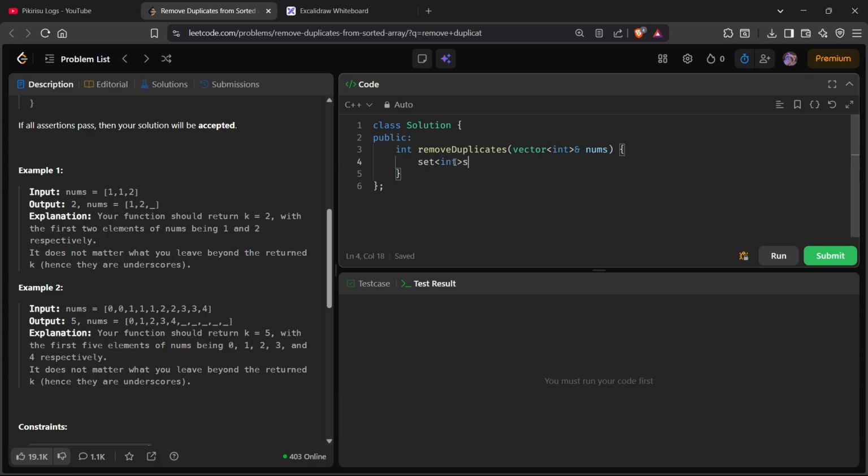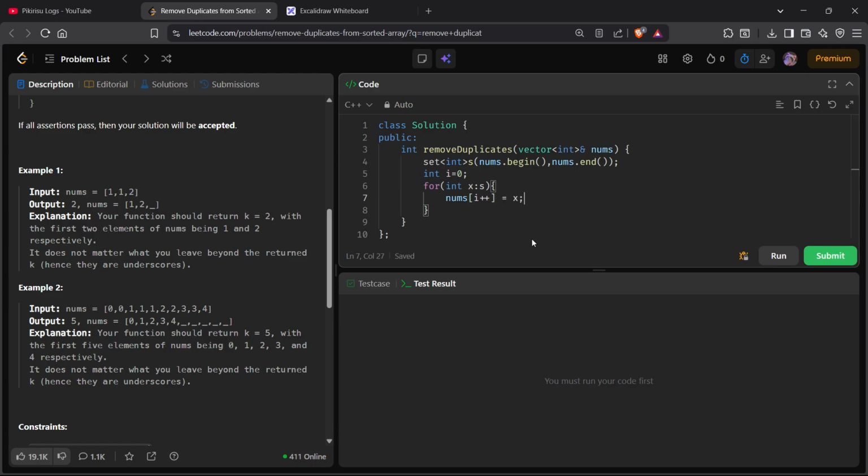So let's do this one quickly. Int set s, and we store from nums dot begin to nums dot end. We have stored all unique elements inside this, and now we have to iterate over the set. For int x in s, we have to iterate over the array too, so int i equals 0, nums of i plus plus is equal to x.